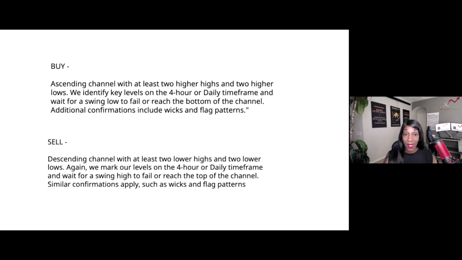Remember, when price gets to the area, you want to see wick failure. You want to see a potential flag pattern. Like I showed you with Euro NZD, it developed a bullish flag pattern after moving to the upside. So that would have been another confluence. You also could have used your Fibonacci retracement tool, measuring the pullback of that move to help you also become confident in taking the trade.